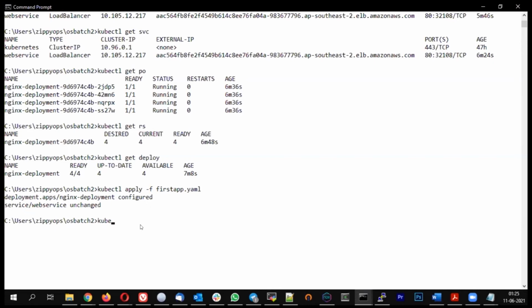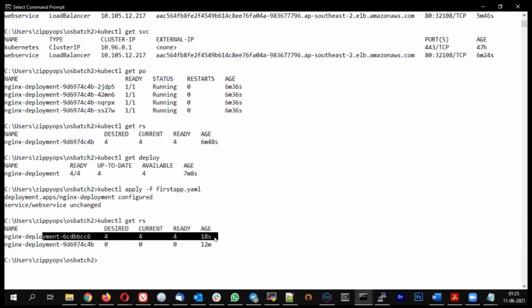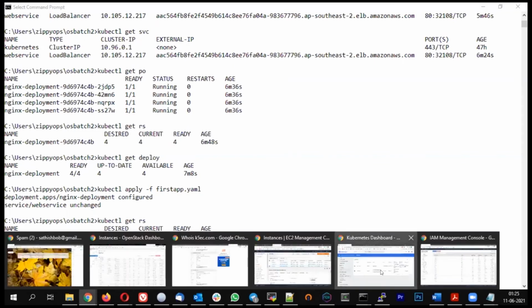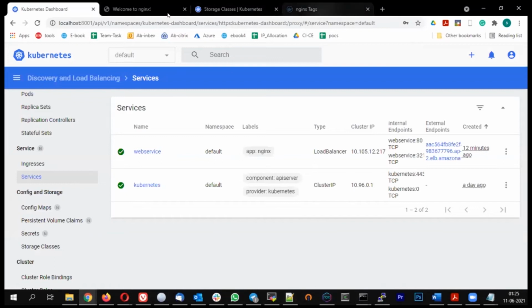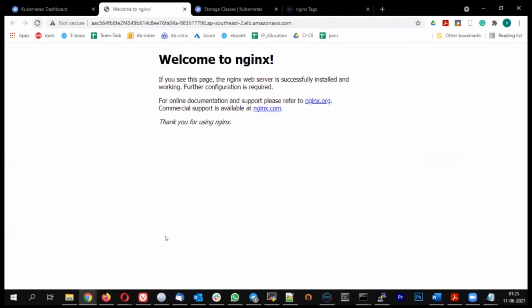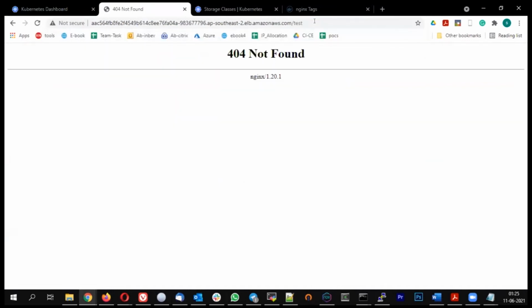So you see the kubectl get RS, you can see a new replica set has been created and it is up to date. If I go ahead and refresh my page, I should be able to see the, okay, let me just give the test. This 1.20.1 now.